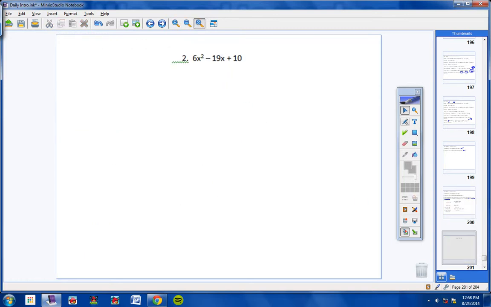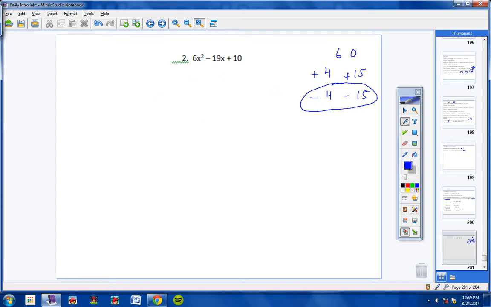All right. First of all, you pull out what's common. Notice there's not an x in every term. Also notice there's no number that goes into 6, 19, and 10 evenly. So there's nothing you can pull out. So next you notice that you're factoring a quadratic trinomial with a lead coefficient that's not 1. So you take 6 times 10 and you get 60. If you list out all the factors of 60, you're looking for one that adds up to 19. Well, try these here. 4 times 15. You want a positive 60, so a positive times a positive, a negative times a negative. These two numbers right here have a product of positive 60, and they have a sum of negative 19.